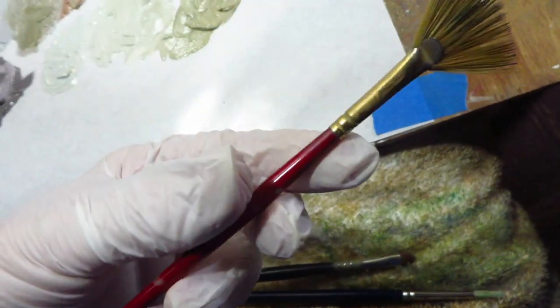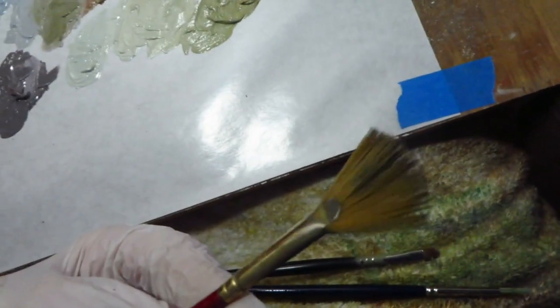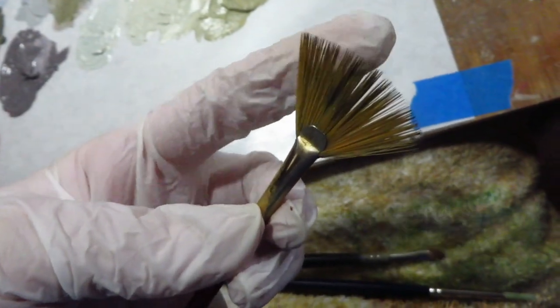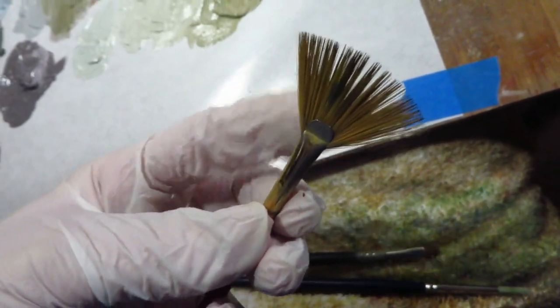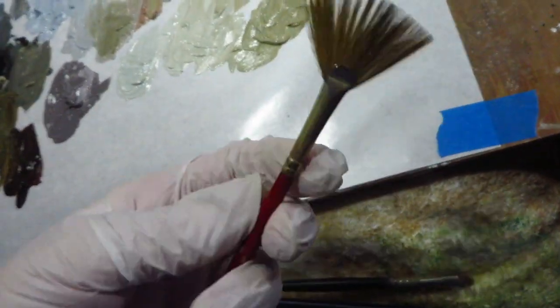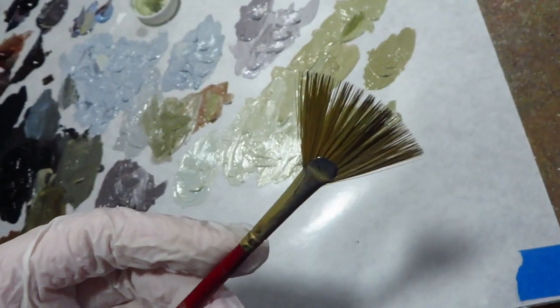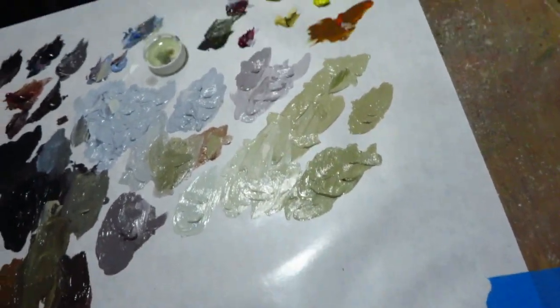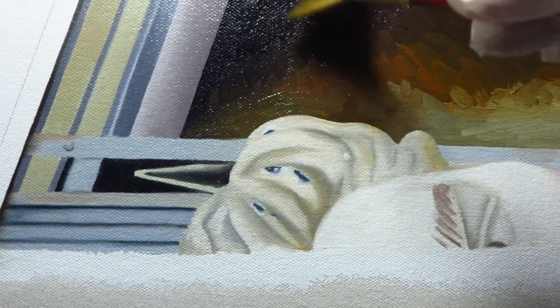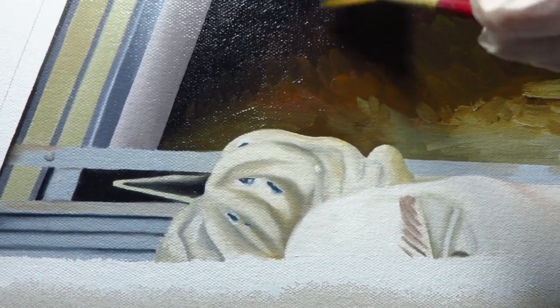I pick up these fan brushes for very, very cheap. I believe this was $1 to $7 perhaps. But I run through them pretty quick because they are very fine in the bristle, and they tend to splay out and get ruined pretty quick. But the cheap ones are amazing, and they'll last for a while because I only use them for this particular thing. For this particular swath, I'm going to use the fan brush. As you can see, I just take it, and it takes away all the brush marks, which is what I'm aiming for in this doorway here.